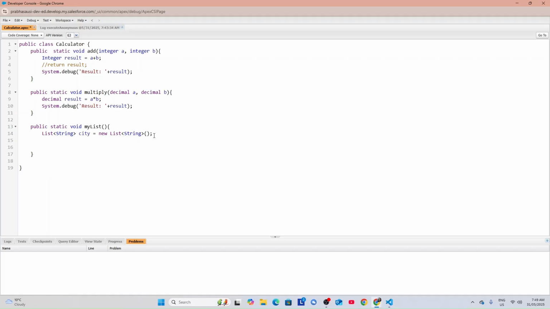Now, at this moment, this is an empty list. I want to add some values there. So city dot add. This is a method. What value do I want to add? Some city. I will add Melbourne. And then I will add Sydney.